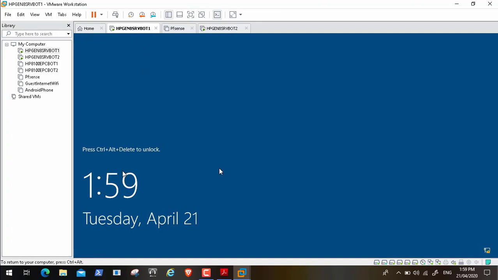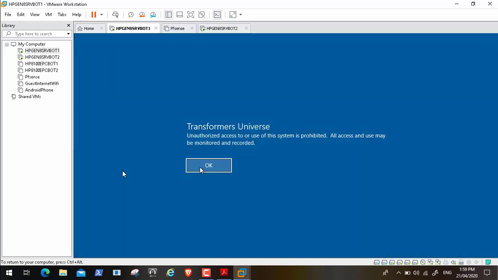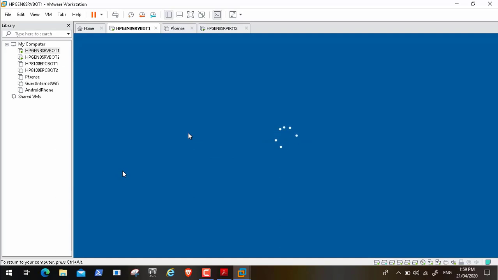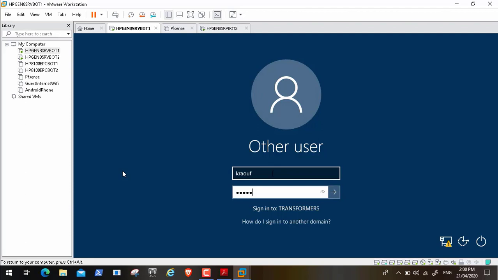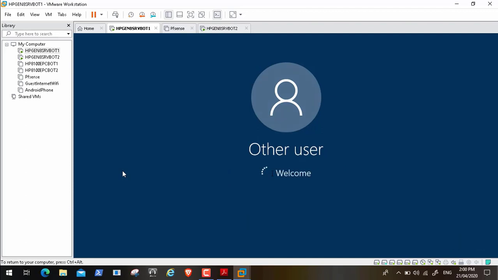Then we will log into the first domain controller. Actually, you can run this PowerShell command to enable the Active Directory recycle bin from either of them, the first domain controller or the second domain controller. It will do the trick, because they are two domain controllers in the same domain, and their Active Directory settings and configuration are synced between them, because they are replicas, identical servers from the configuration side and from the hardware side. So here we will log in to the second domain controller.